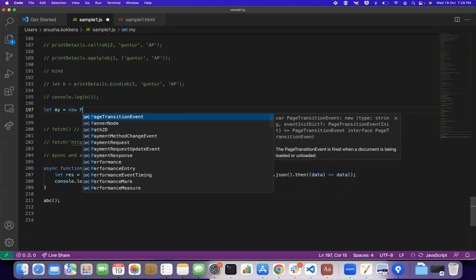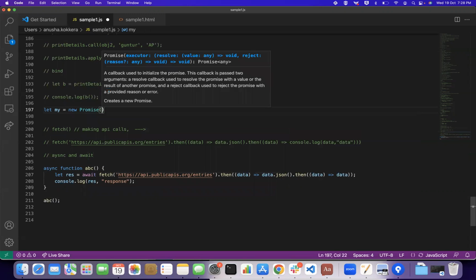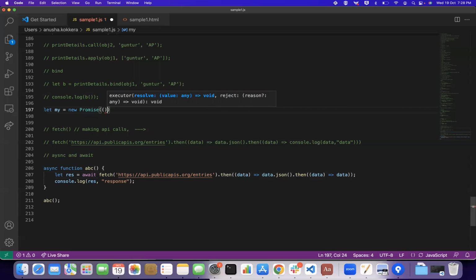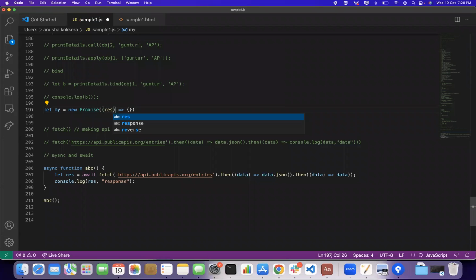And what does this promise take? It takes one callback function, which contains resolve and reject.